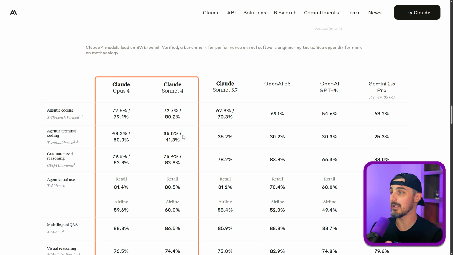Outside of that, Anthropic is comparing these latest models to OpenAI's O3 and GPT 4.1, and then Google's Gemini 2.5 Pro over here on the right-hand side. And according to their numbers, it's a significant jump from the percentage points that they have on those models. Now that we're all on the same page and caught up on the latest announcements from Anthropic about Claude 4, let's take it for a spin. We're going to see if it can build a production application that is secure and bug-free.